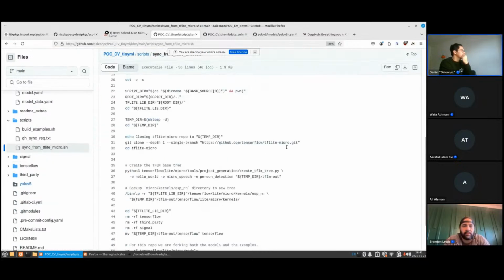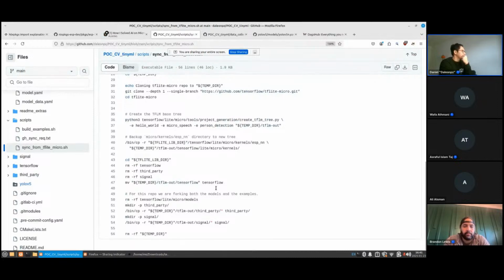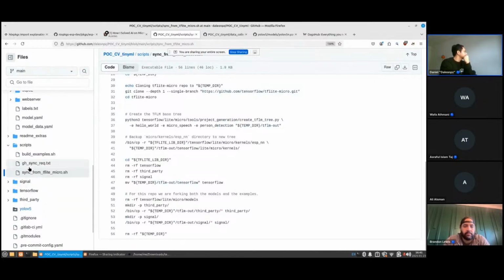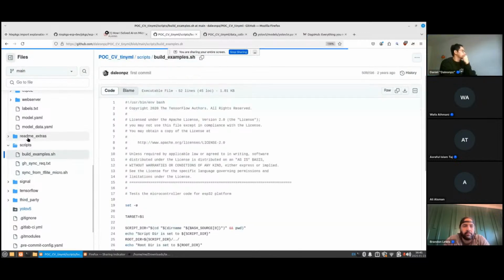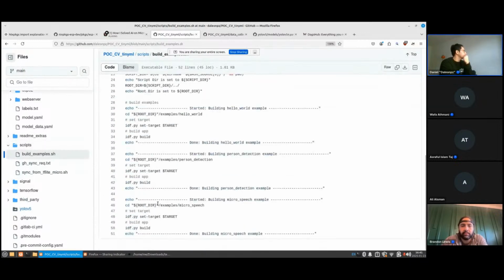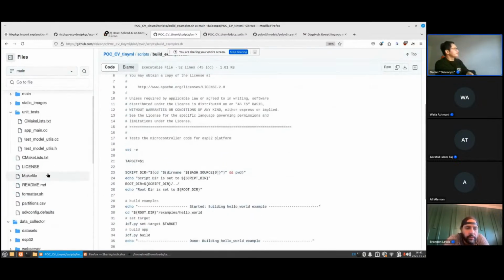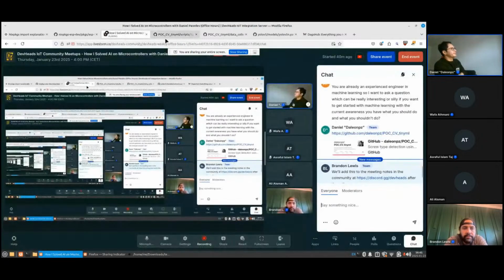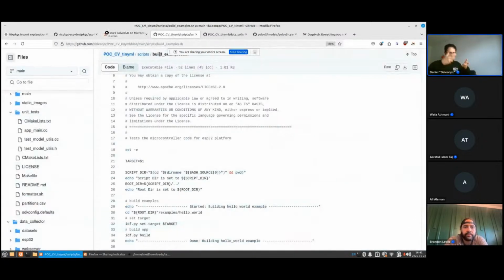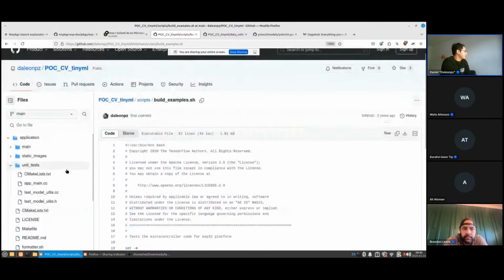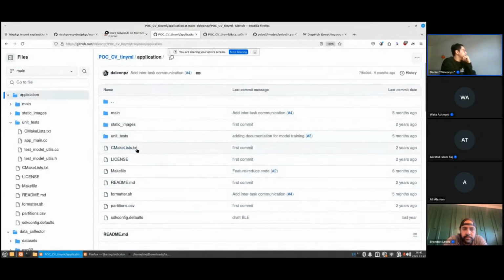In general, what I do is using Python to get the TensorFlow Lite model, and from this model extract the C array. So it's quite straightforward.